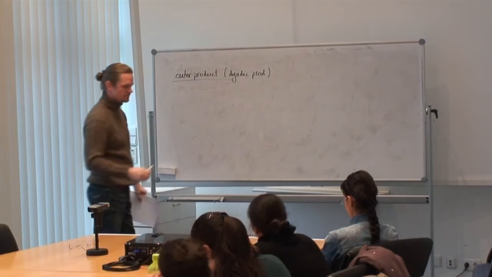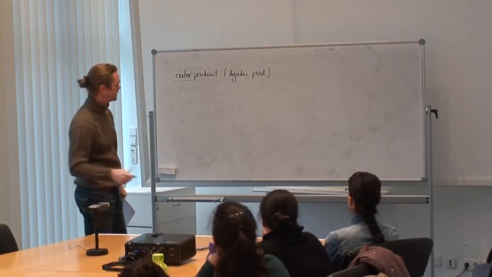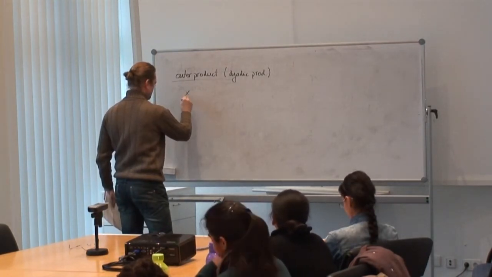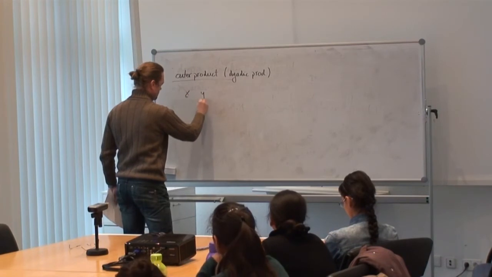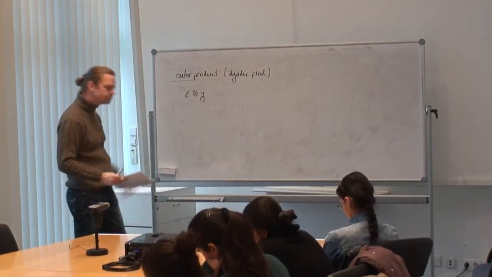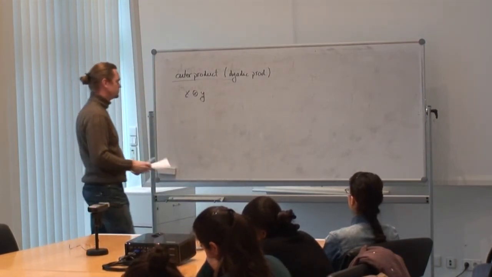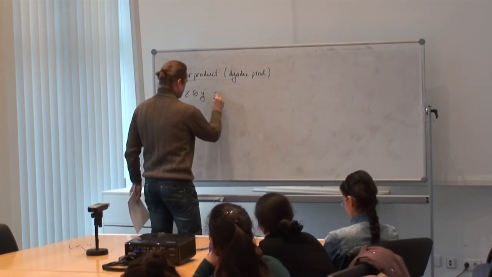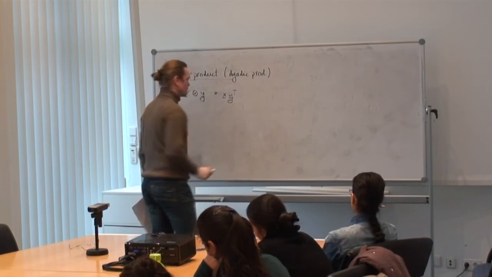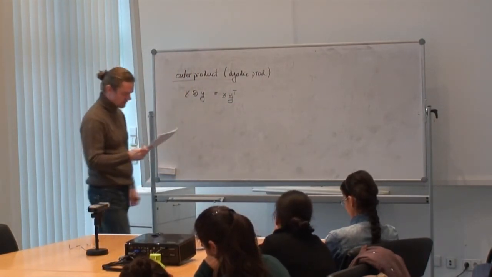I'll just present two of them right now, and the third one will come later. So we may take two vectors, x and y, and multiply them. This is another operation of multiplication, another product we can define between two vectors. We may also write it like this, x times y transposed. This is probably the better notation in our case.